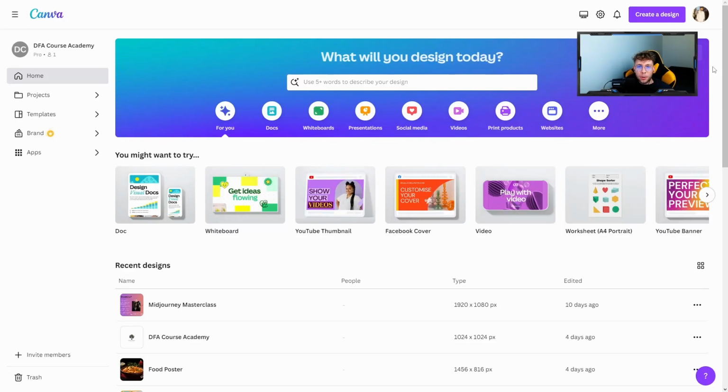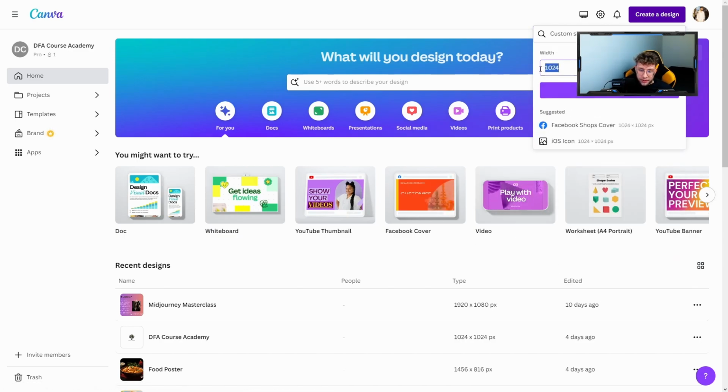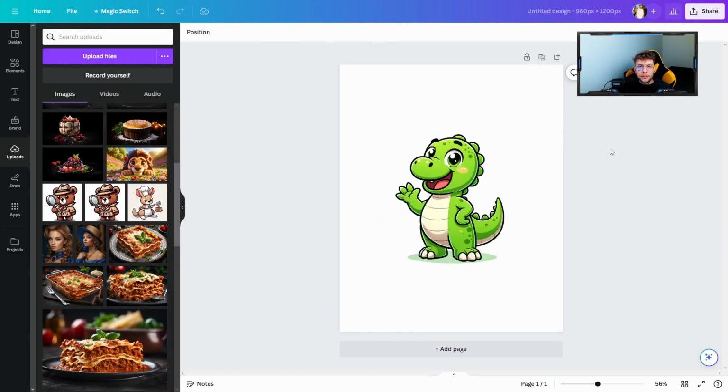Go over to canva.com, which is a free design website, click create a design, and now for example, let's pick the custom size. So I would go with the width 960 and height 1200, all right? And click create new design and then drop your design inside. So alright, now we have our sticker, but we would like to create the t-shirt design. So we need to have a funny quote, something that will be great for t-shirts. And for this, we'll be using ChatGPT, and let me show this.